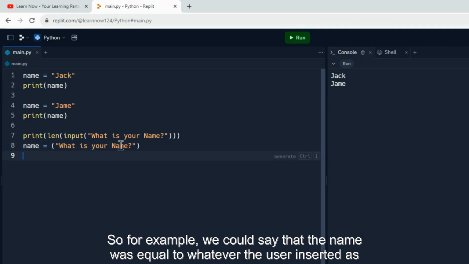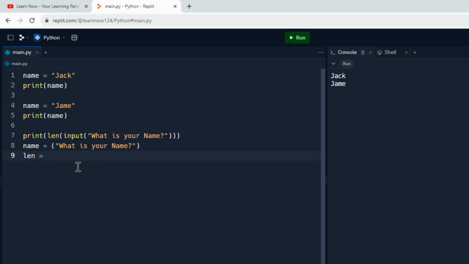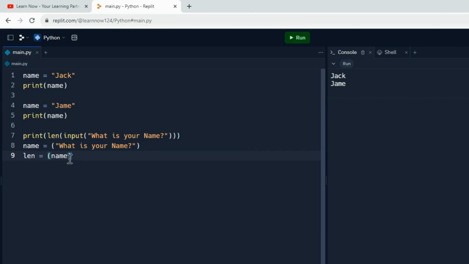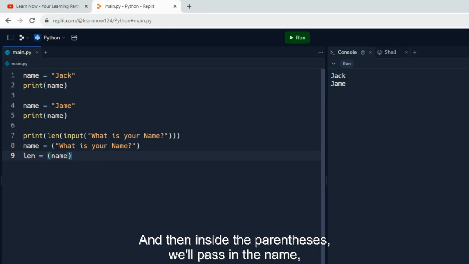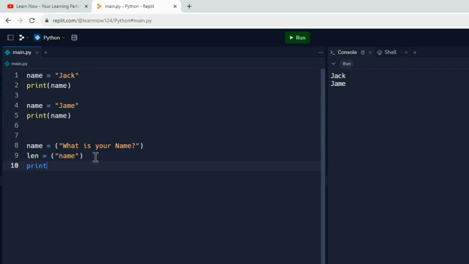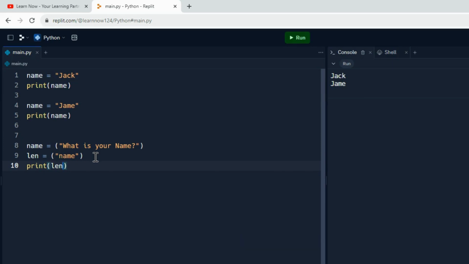So for example, we could say that the name was equal to whatever the user inserted as the input, and then when we wanted to calculate the length, we could set that variable to equal the len function. And then inside the parentheses, we'll pass in the name, the value that's stored in the name variable right here. And finally, all that we need to do is to print the length, like so.